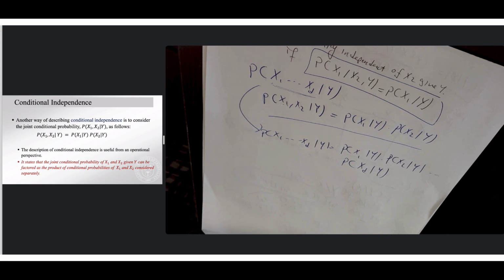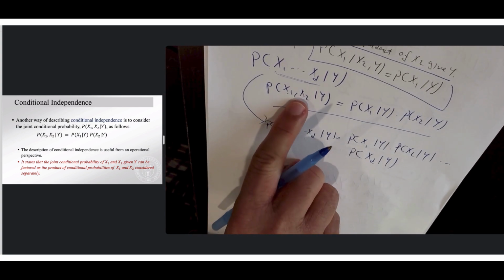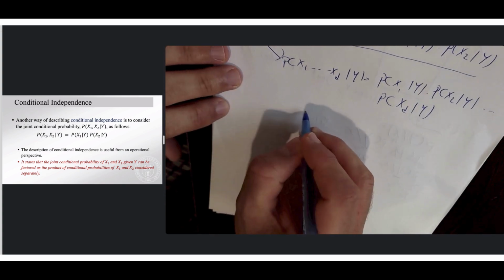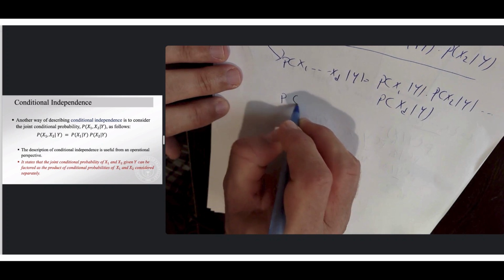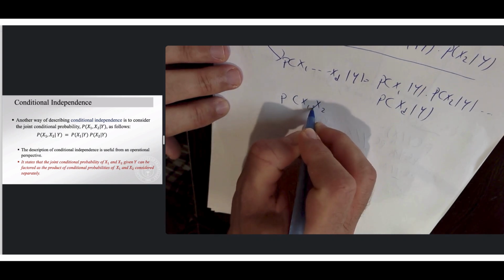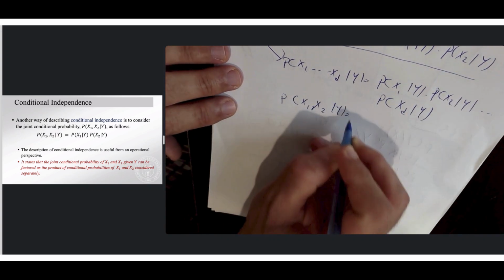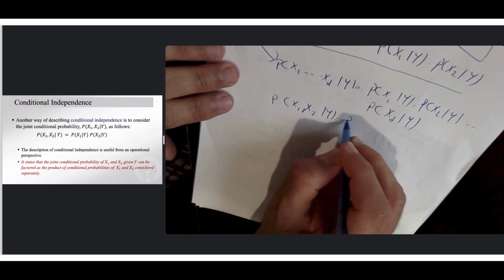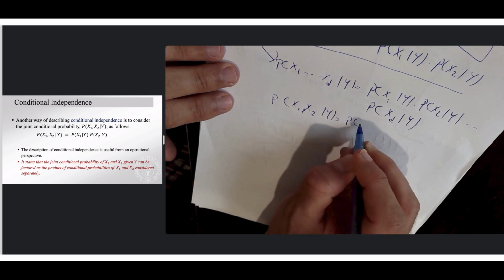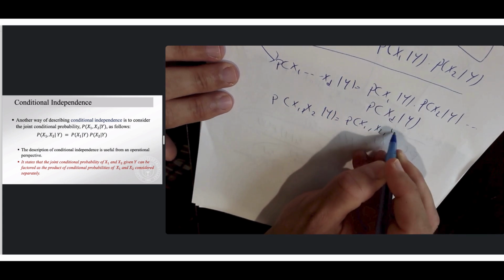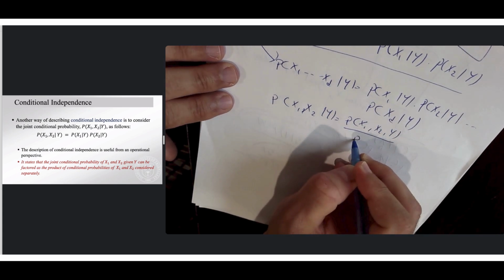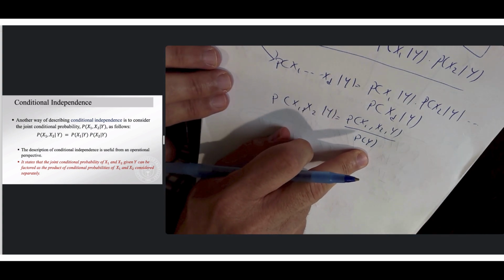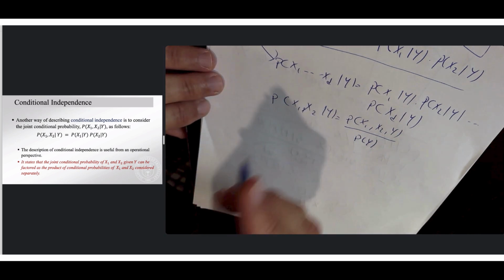Somebody may say, let me prove this one. How did you get from here to this? It's not required to prove this, but at least let's try to understand how we came up with it. What is the probability of x1, x2 given y? It's going to be the joint probability of x1, x2, and y divided by the probability of y. The one in the condition is the one in the denominator. Good.